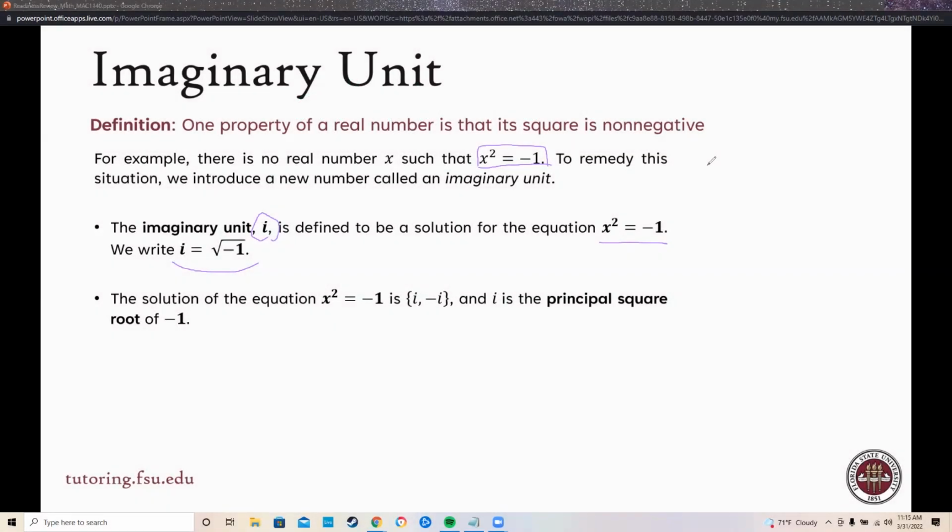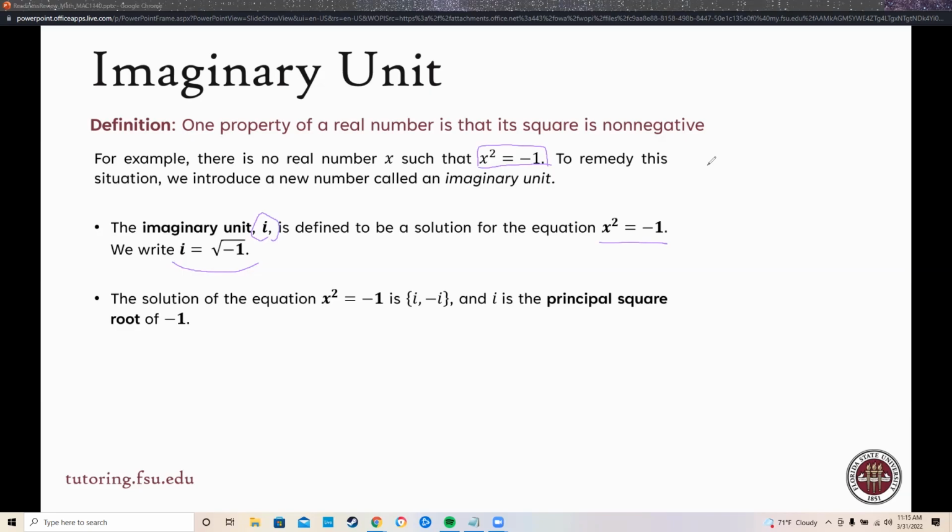In this video, we'll talk about imaginary units as an introduction to complex variables and complex algebra. In math, we define a real number to be anything that we could take the square of something that's non-negative. So conversely, an imaginary number or a non-real number is whenever we're taking the square root of a negative value.